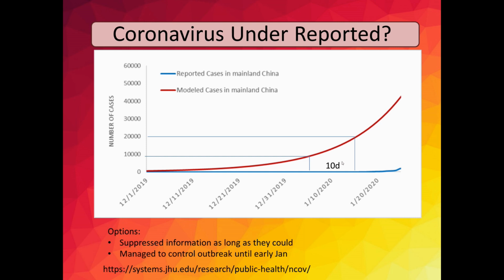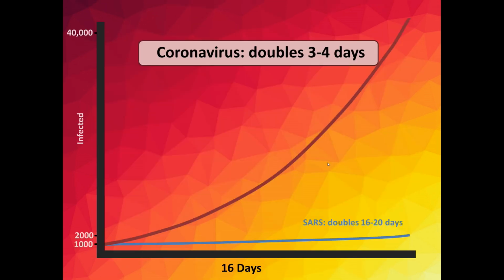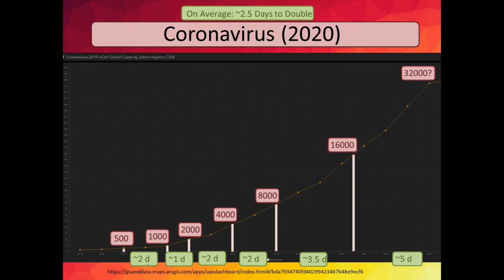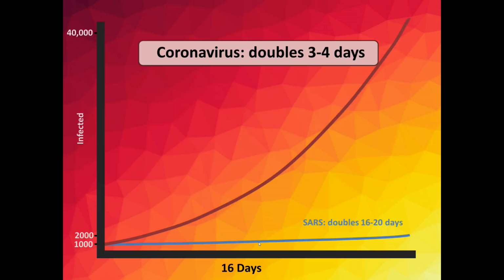The other thing we can see when we look at the model is, even though the model is very complicated, taking into account all sorts of things, we can simplify it and just say that they found there was a doubling about every 10 days. That's the exponential growth they have factored in based on all the things that they plugged into it. If we go back and look at the actual exponential growth rate that we see in the reported data, it's much faster, much, much faster than 10 days.